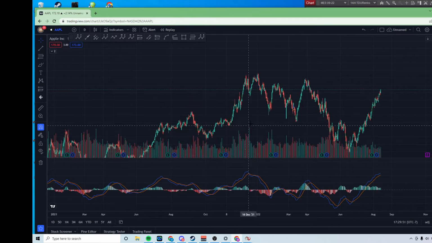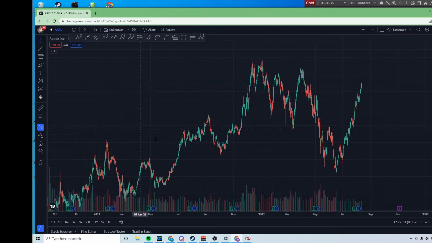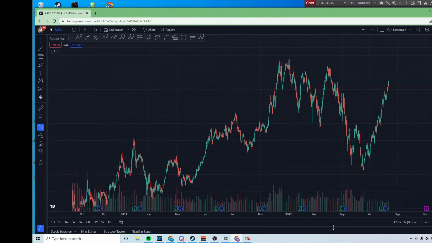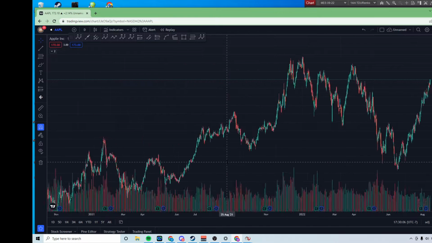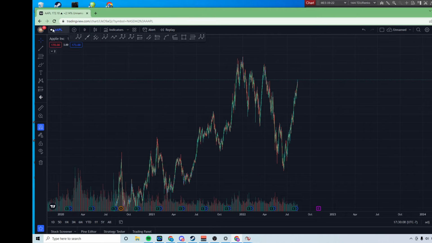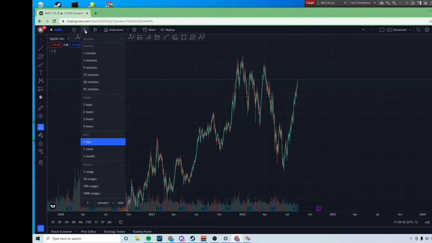Now, what's a very interesting thing about this Apple chart is we have what's basically called candlesticks. And it's very self-explanatory. If you see a green candle, that means price went up, people were buying it. And you see a red candle, that means price fell down and people were selling. Now, if you come up next to the AAPL, you have what is called a time frame tab. You can actually look at the price action, or how price moved, in a 1 hour, 2 hour, 3, 4 hour, all the way to a day or a week or a month.